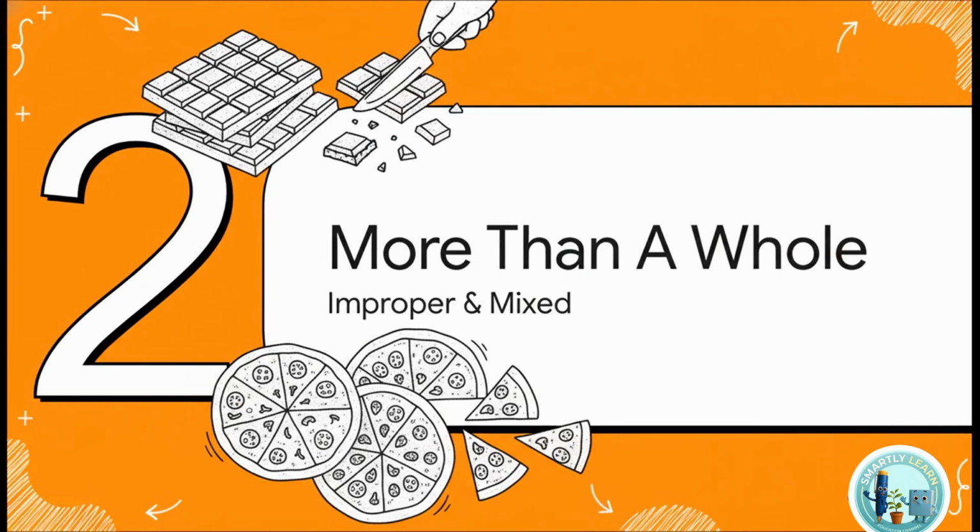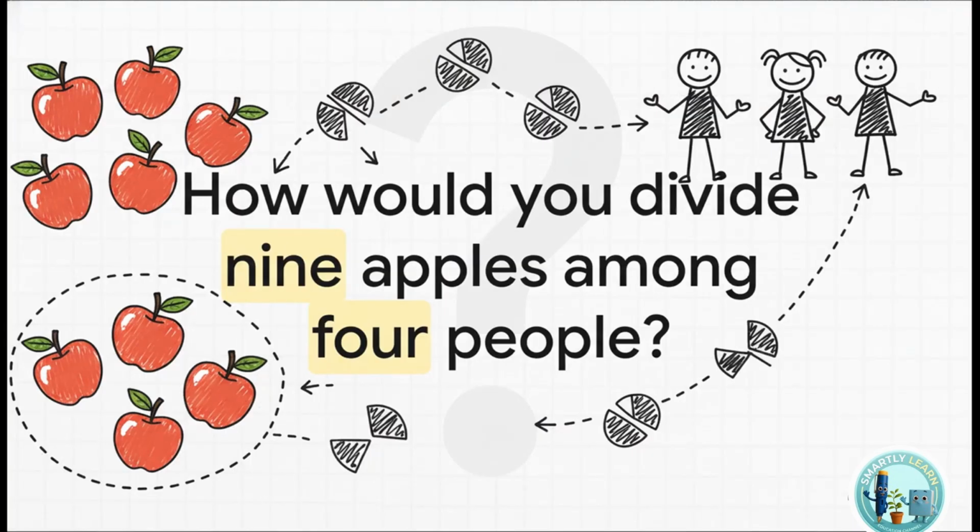But what happens when you have a pile of things to share, not just a single item? Well, let's move on and see how this whole idea gets even more powerful. So here's a new puzzle for you. You've got 9 apples, and you want to share them fairly among 4 friends. Well, you can give each friend an apple, then another apple. But then you're stuck, right? You've got 1 apple left and 4 people staring at it. How do you describe how much apple each person actually gets in the end?